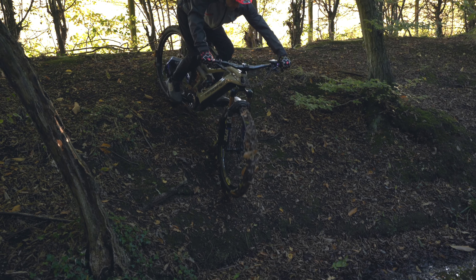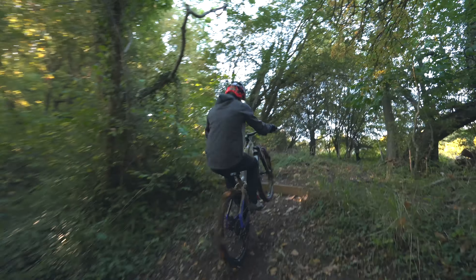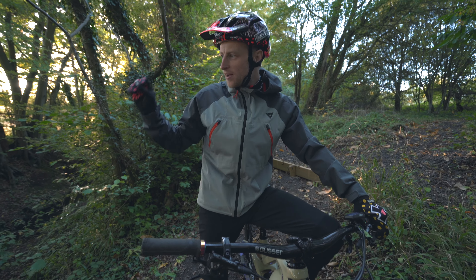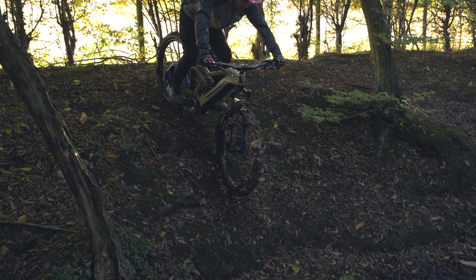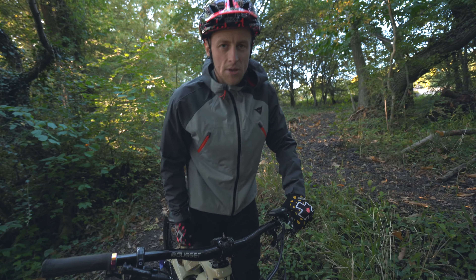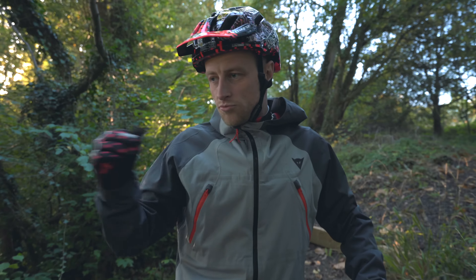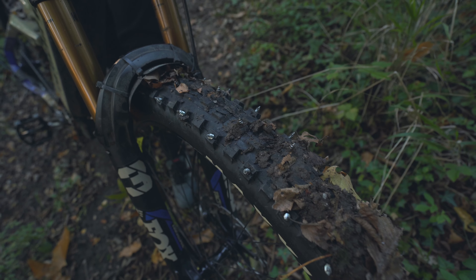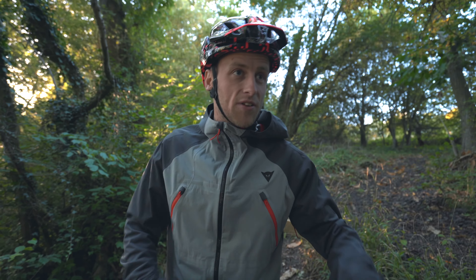Look at the grip — I've literally got the front brake on. That is incredible. I know that's not the biggest slope in the world, but it is damp and it would be slippery on a normal bike. I basically had the brake as hard as I could and my knobbles were digging in providing grip. After the first clips we tried riding to this spot and I got a puncture on both wheels. To make it work I had to change the tire around the other way and screw through the knobbles — it provided the screw more stability and meant it didn't pierce the tube. This seems to be working perfectly.